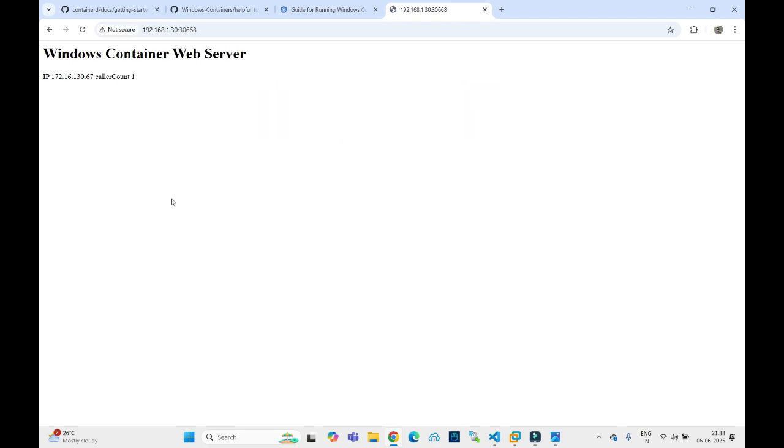There you go. The Windows pod that is deployed on the Windows node in a mixed Kubernetes cluster is working.